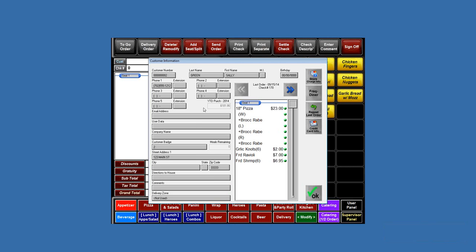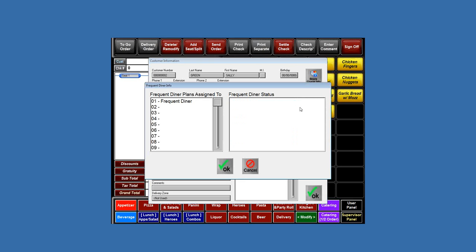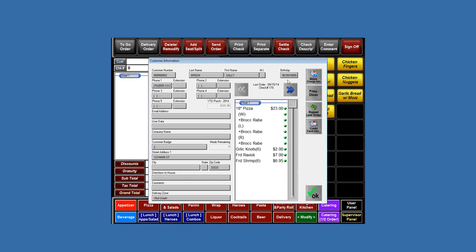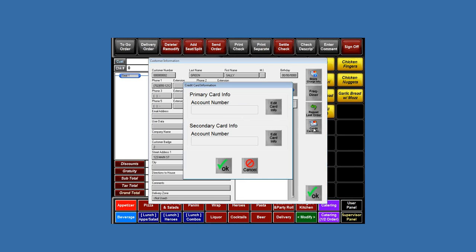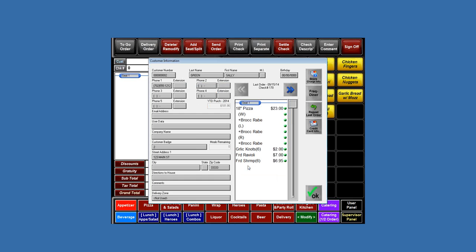And you'll see here that you're able to see her amount purchased to date. If she has some type of meal club program that you've set up, it will show you that here. You're also able to get her email address if you wanted to prompt that in the beginning. And then you can also set up birthday clubs, any frequent diner programs that you would like to set up, which we will help you with. And also you can have their credit card information on file. So if it is a corporate account or maybe you're doing a large catering order that's called in, you can absolutely store their information on file in which you can then charge their card when the order is placed.